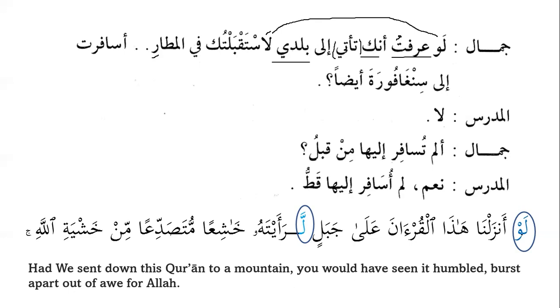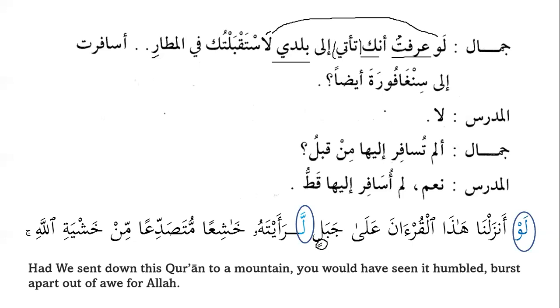So now we can see here that after law we have la, and similarly we can see that we have tanween over here, and after tanween, if we have lam and it has tashdid on it, then the rule of the tajweed is that we will not produce the noon sound. So it will be ala jabalin, but when we connect it, it will be لو أنزلنا هذا القرآن على جبل لرأيته خاشعا. So it will be جبل لرأيته and not جبلن لرأيته, and that's just the rule of the tajweed. So now we can see here that after law we have la after that.